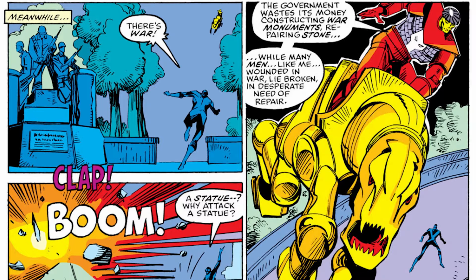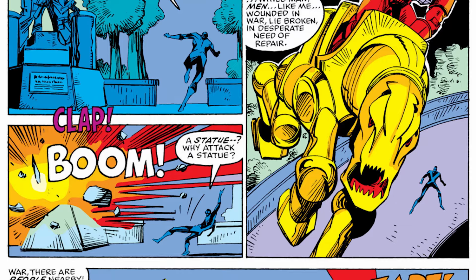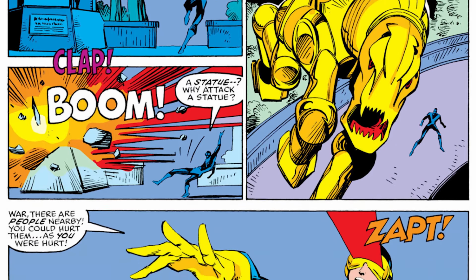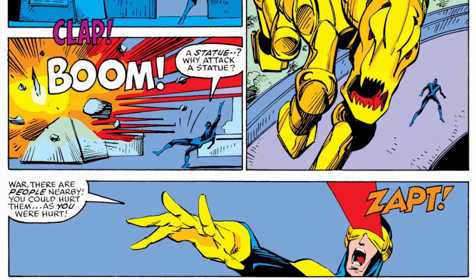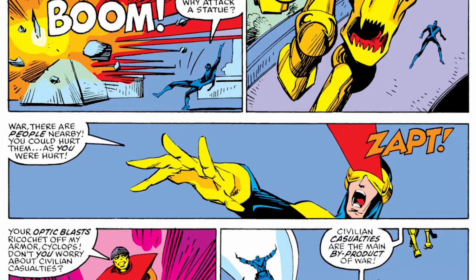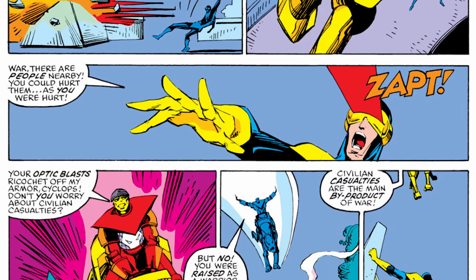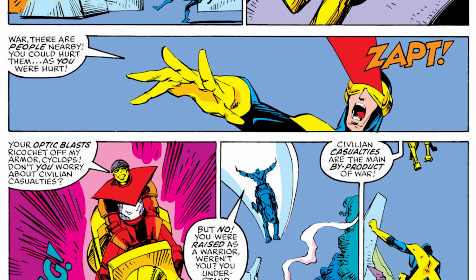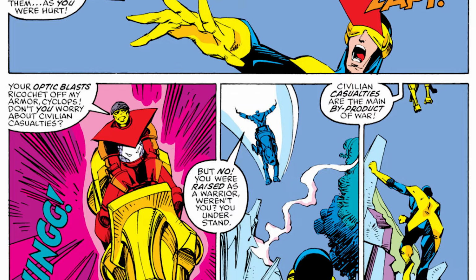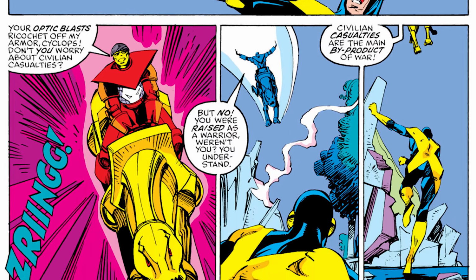Now we do jump over to Cyclops, who's fighting against War, one of the four horsemen of Apocalypse. Now when it comes to War, we actually saw him in the Mutant Massacre event, where Apocalypse appeared to recruit him. Because remember, he was a soldier that was seriously injured. He was paralyzed from the neck down. Now of course, thanks to Apocalypse, he was able to repair his body, where we come to find out that War has the ability to cause explosions by clapping his hands.